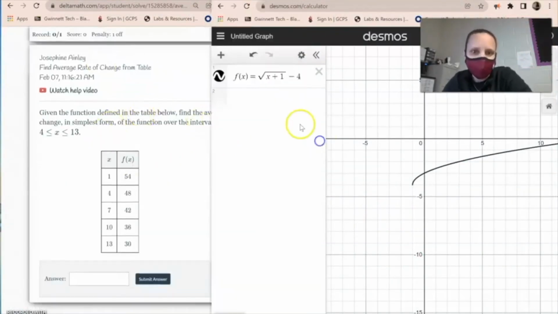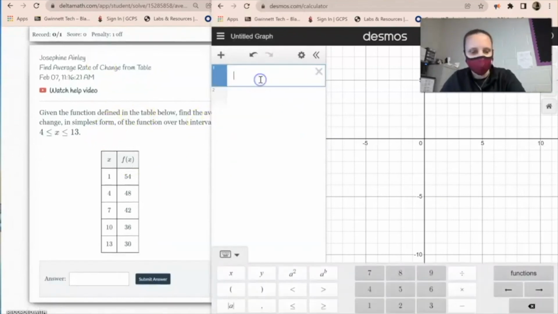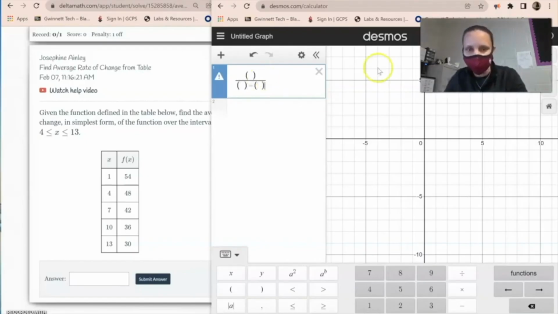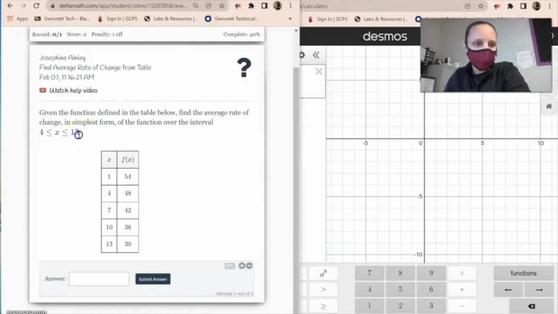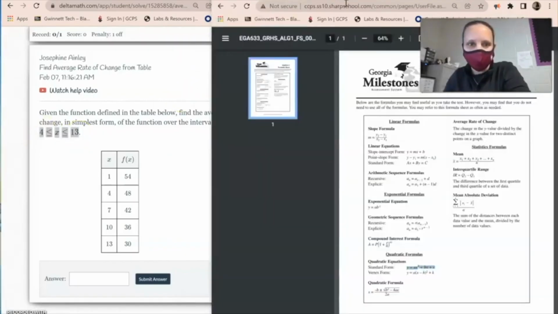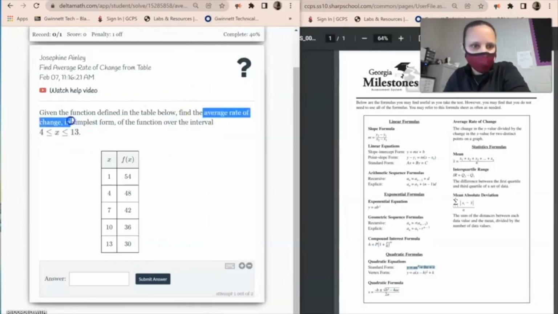All right, the table is easy. So remember, average rate of change, you need a box. So in my case, you're going to do parentheses. Then it's parentheses minus parentheses over parentheses minus parentheses. So I'm going to do divided first, so you've got to do divided so I can do that. Once you have that set up, they're always going to give you the x values. And remember, we're going off of, what is this? Slope, right? Average rate of change.